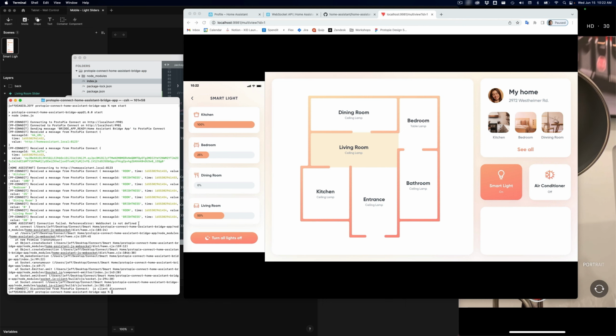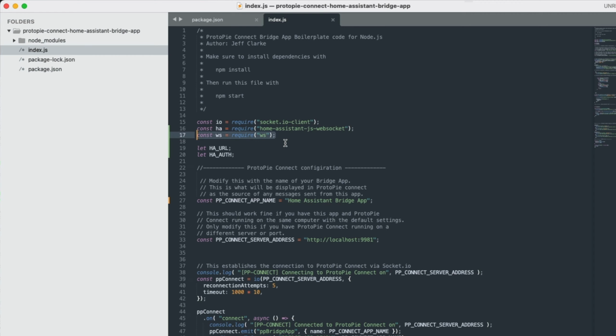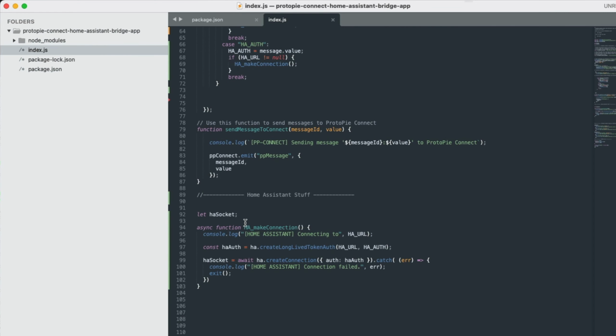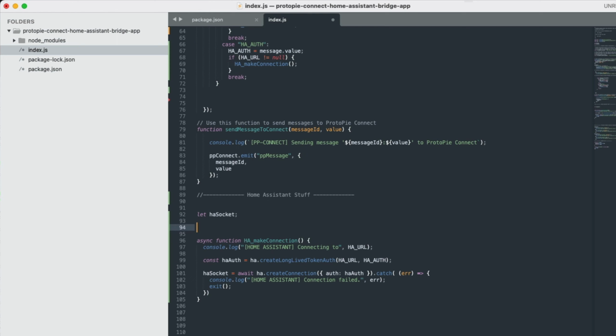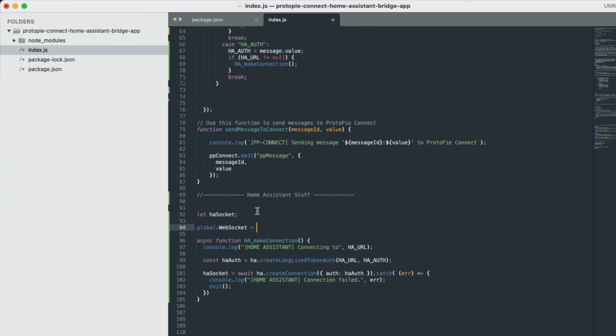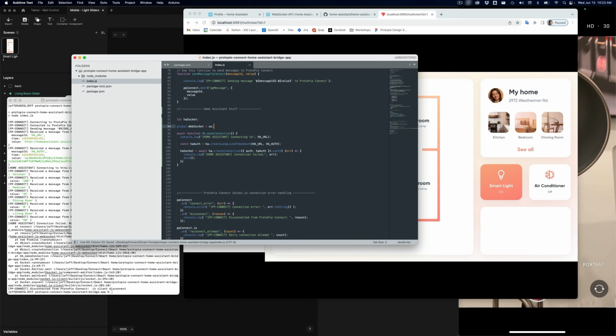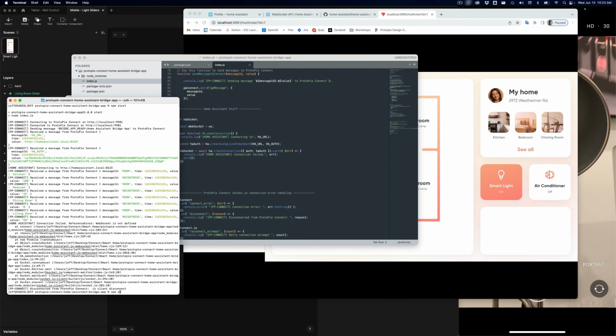Okay, so this is something specific to Node. If you're using another language, you're not going to run into this, but with Node in particular, a WebSocket client is not installed. And the API here is expecting a variable called WebSocket. And that's why we included this up here. So what we're going to do is add this WebSocket variable to the global namespace. So global.WebSocket equals, and then we have our variable here, WS, we're going to use that, WS. Let's save that. We'll start our code again, npm start.